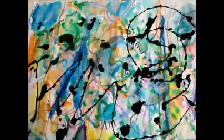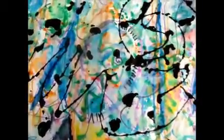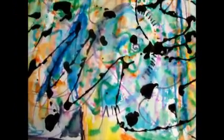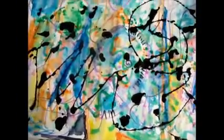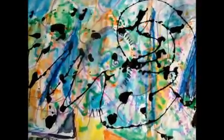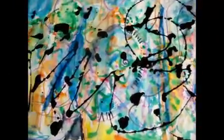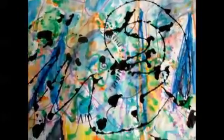I like the way it built up. There's lots of depth in this painting because you can see many layers behind it, and I created it with the wet markers, which is watercolor. And markers are relatively saturated, and they're bright. Of course, some markers were not as bright, but I didn't even worry about that at that point. I just kept going with the process and playing around with the technique.